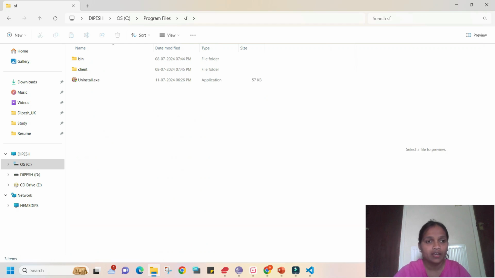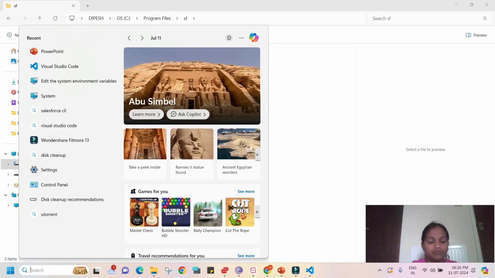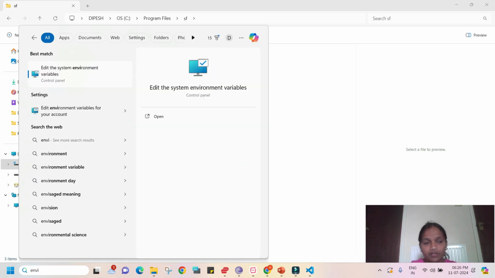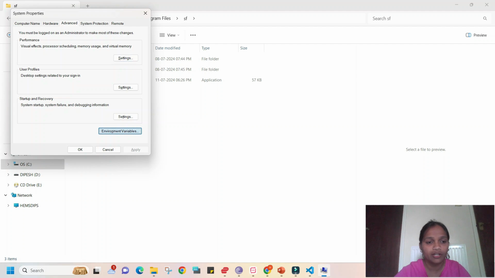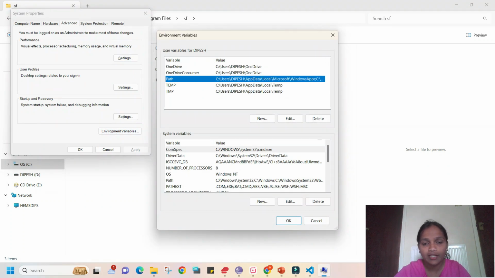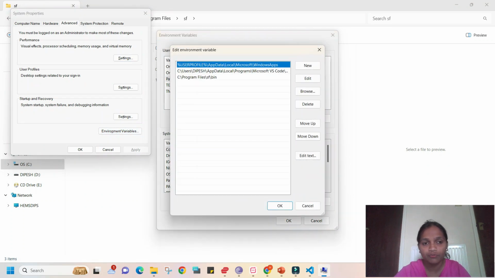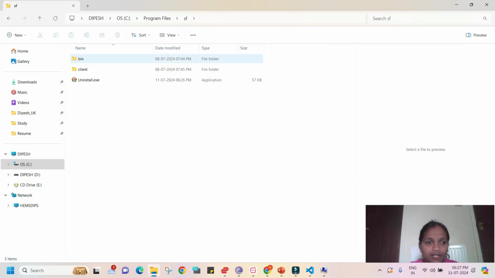Yep, I have it. And what you have to do next is, whenever you install Java, Salesforce CLI, or any other tool that you have to run on a command prompt, or run through commands, it requires an environment variable to be set. So definitely our next step is to set an environment variable. I'll go to system environment variable properties in Control Panel and click on Environment Variables. I believe it will be on my machine, but make sure that you add one more path here, and the path URL should be till bin.